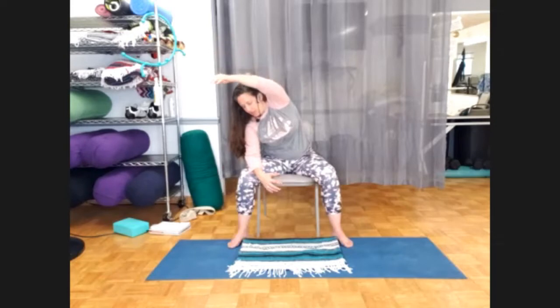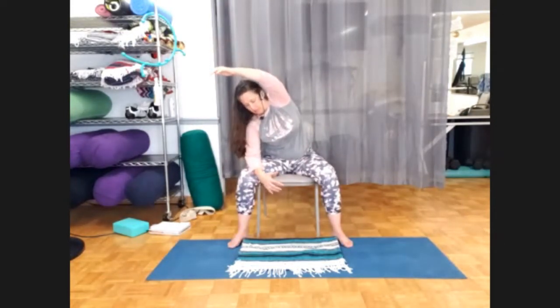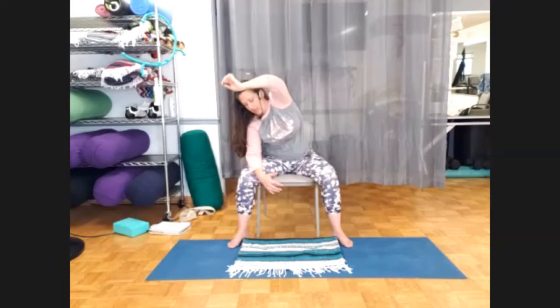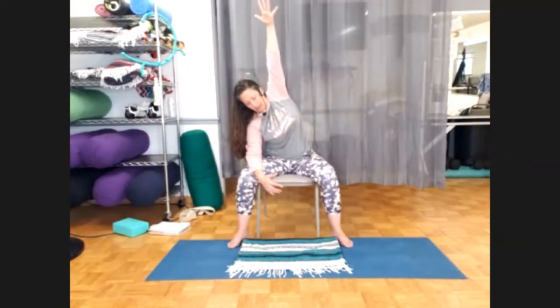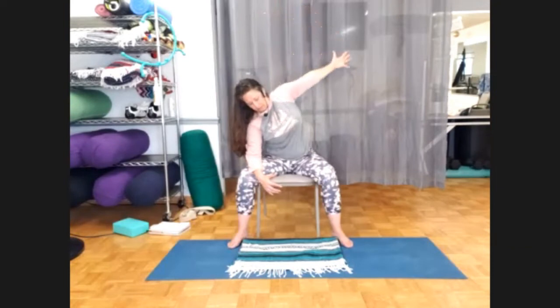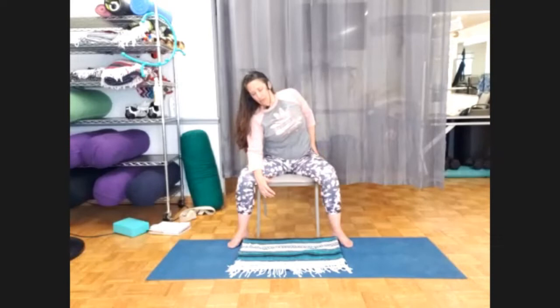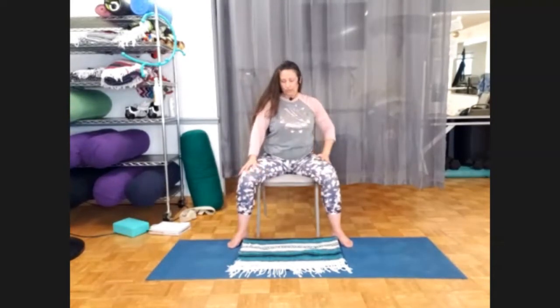Draw your belly into your spine. One more breath. And then inhale and reach. Lengthen. Exhale, let the arm come down. Pull the belly in to draw yourself back up. You can push with the hand if you want to. And then twist.